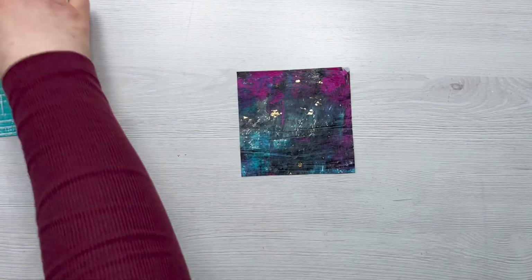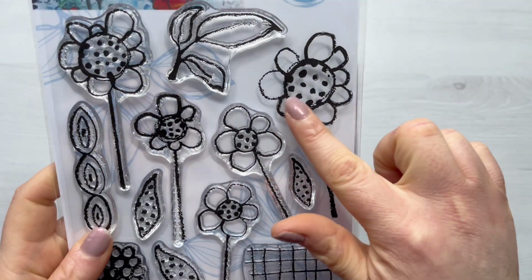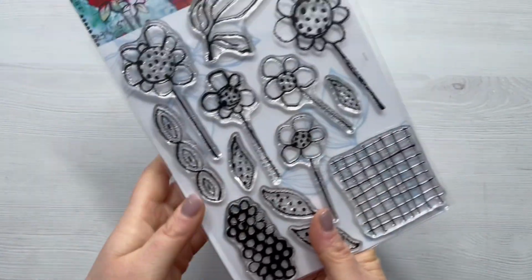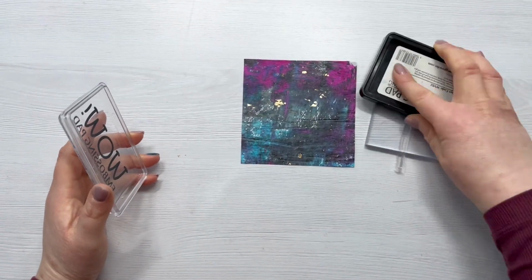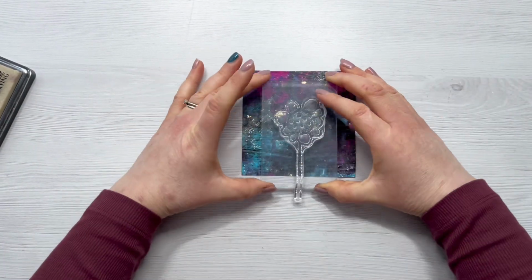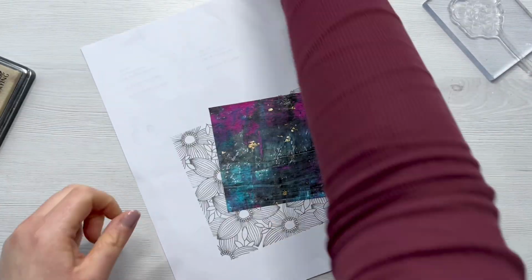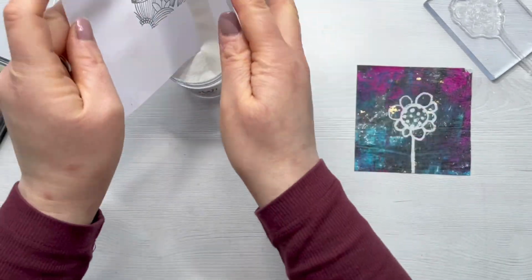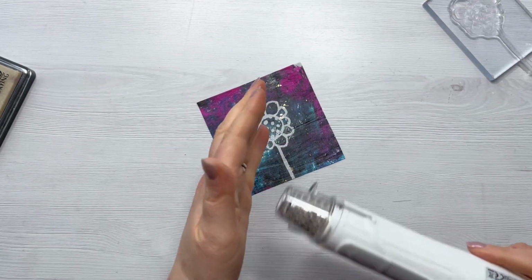So first of all, I'm going to go ahead and work on this black, pink and turquoise one. And I'm going to use this Pencil Marks stamp set from Rubber Dance. I'm going to pick out one of those lovely pencil flowers, and I'm just going to ink it up with some Wow Clear embossing ink. I'm just going to use my anti-static powder tool over the top of it, just so that there's no static. I'm going to get a good impression, and then I'm going to cover it in some white super fine embossing powder from Wow. I'm then going to go ahead and heat set that with my heat tool.